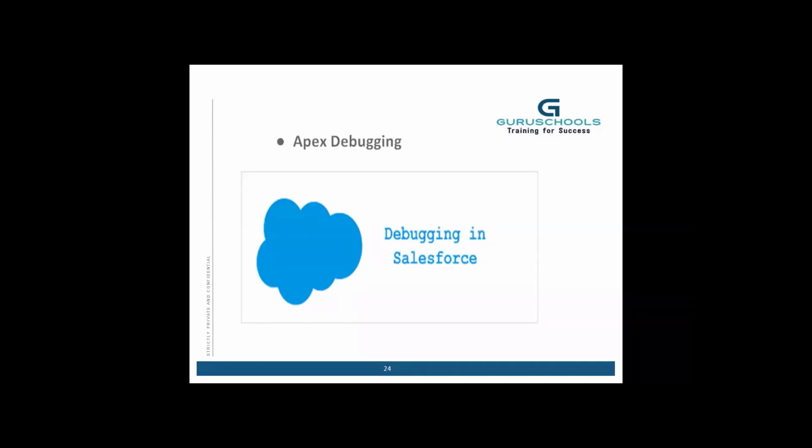Apex debugging. I'll talk more on the asynchronous fundamentals before going to Apex debugging. When it comes to Apex asynchronous, we have batch Apex and also future methods, queueable, and schedulable classes.